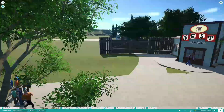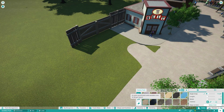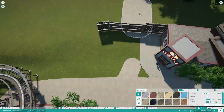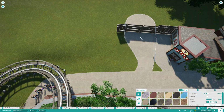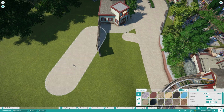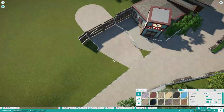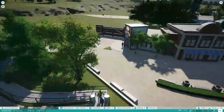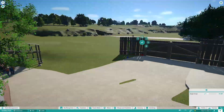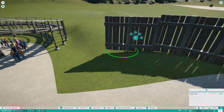And then we run into one of the issues here in Planet Coaster. And that's the paths. I'm still unhappy with the paths. And as far as I know, nothing is really changing with them in the big free April update, which I'm very grateful for, the free update. But it still seems like there's a lot of people that are not totally thrilled with the paths. I can get them to work. It's fine. They work fine.